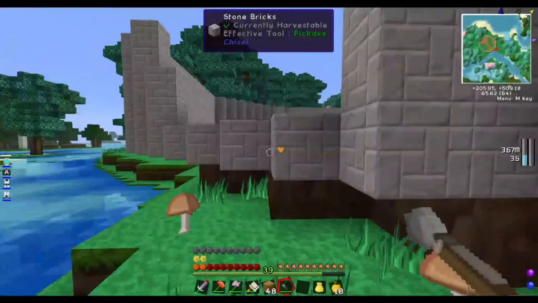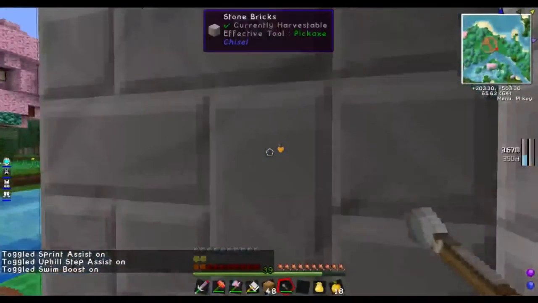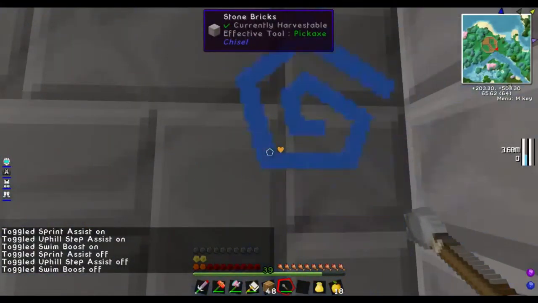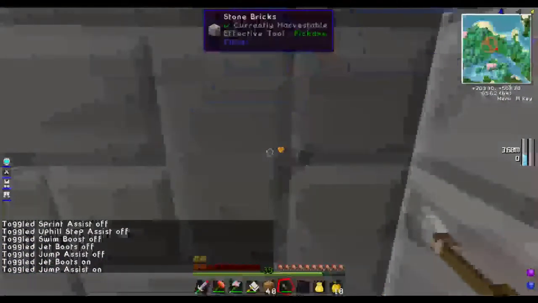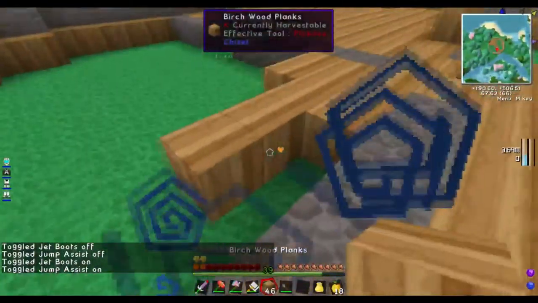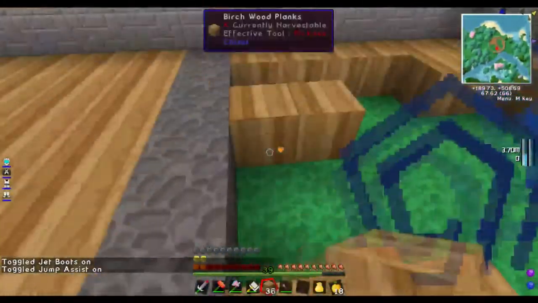I'm gonna pop jump boost on. Yeah. And that's not jump boost. Okay. Here you go. Hang on. Which button is it? G. G for jet boosts. Okay, they were off. Now they're on. There we go. Jet boost and jump assist. Fixed it.